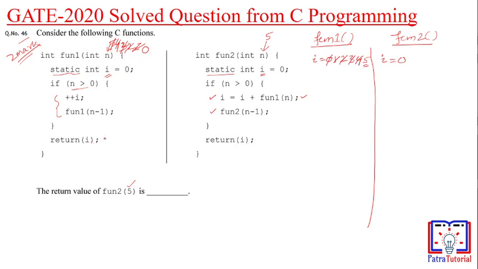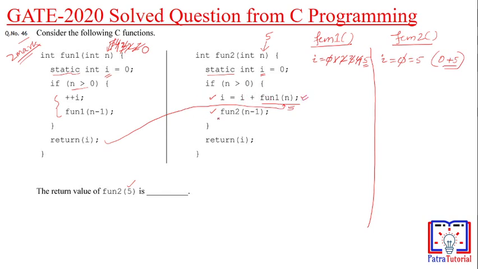So 5 will be returned to which line? This line, right here, this one. So this function will return 5. So 5 plus what is the value of I in function 2? 0 only. So 5 plus 0 equal to what? 5. So I value will now be changed to what? 5. This is because of 0 plus 5. Now this line is completed.